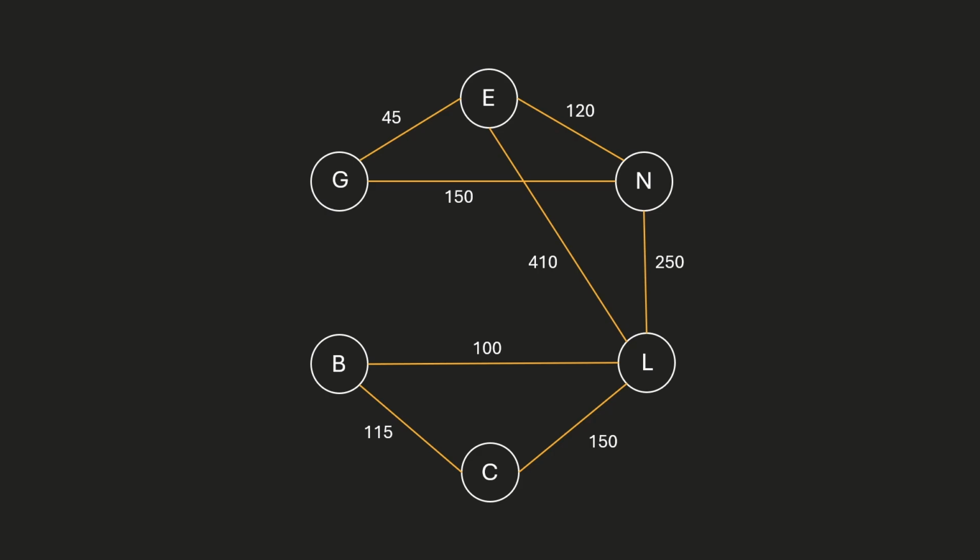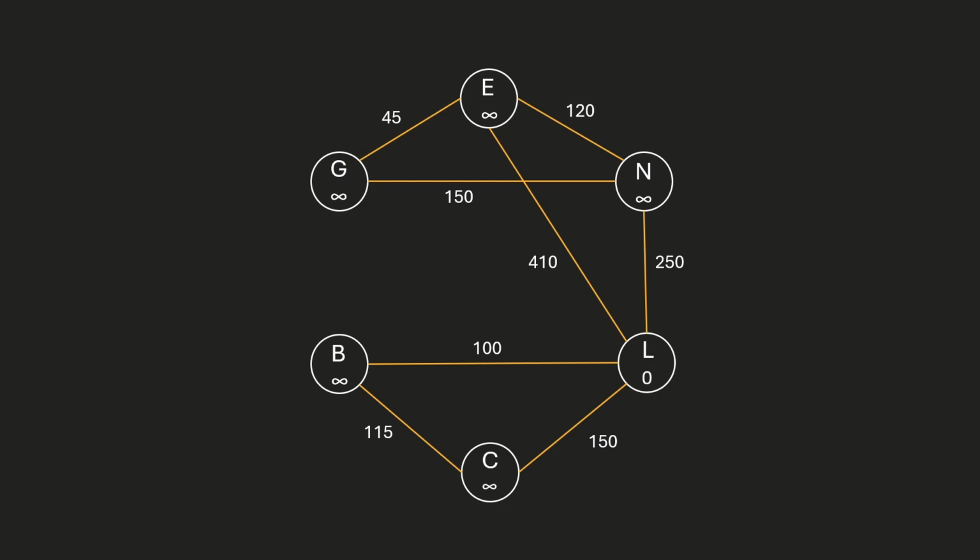Dijkstra's algorithm is quite simple as it only has two steps. The first step is to visit an unvisited node which has the lowest total cost, and the second step is updating its adjacent nodes with values if it's appropriate. And I'll explain what that means in a minute. So we first need to assign a node as a starting node. In this case we want to find the distance from London to Glasgow, so our start node will be London.